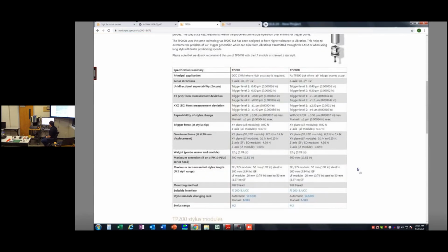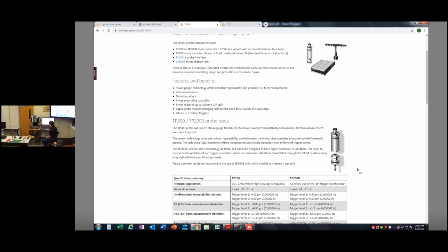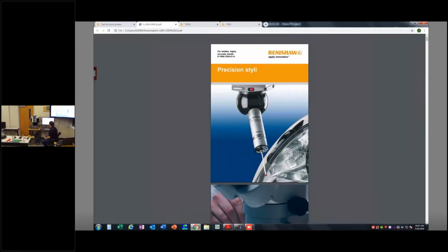But they work on the same, I guess, wand, we like to call it, probing wand. The place where the actual body screws into the machine is the same, so you can interchange in that way. The interface box, so pretty interchangeable. So I might jump back and forth and reference these pages as we get going.